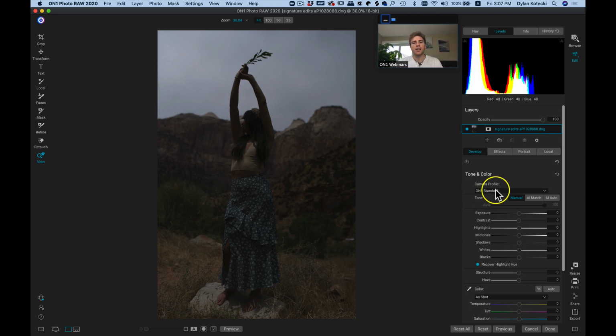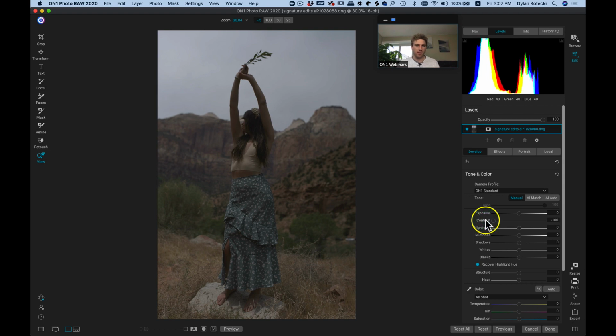So what we did in the edit, if you were watching in the last webinar, we just took our contrast slider and we just pulled that contrast all the way back to -100. Now, in doing that, you're removing some of the blacks within your photograph, and it's pulling out and opening up the shadow tones within your scene. And it works really nice for underexposed images like this. It just allows you to see some of those details in there that you wouldn't have if you kept all of these sliders the same.